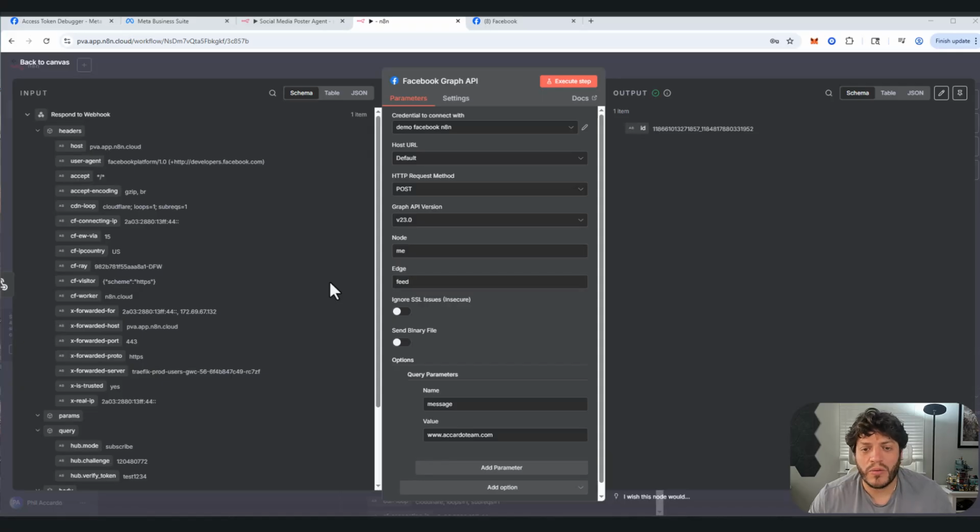So currently you could only post text to Facebook. There's one more setting to allow us to post photos. So let's get into it. What determines whether or not you're posting an image or text only is this node parameter. And right now it's on Me, but we need to get our, it's like a Facebook page ID, I believe, and put that in there so we can do text and image.